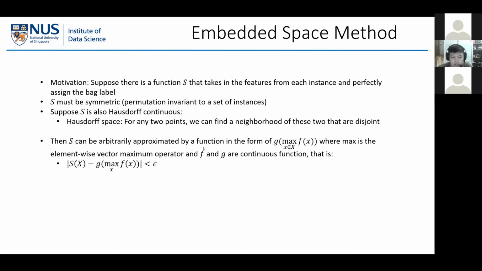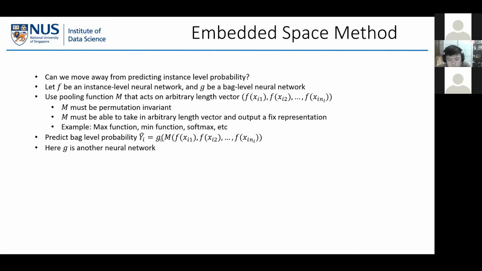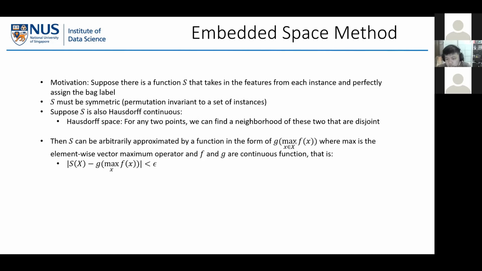And the theory says that this function s, which is something that we wish to learn because it is like the rules behind our multiple instance learning data, can apparently be arbitrarily approximated by a function of this form. If you remember this form from earlier, this m here is a pooling function. We can replace that with just a maximum function. So if we take the maximum over all the instances across all the dimensions of the instance and we apply our neural network g, we can in fact approximate this function s that we want to learn to arbitrary precision. This is the motivation for why we want to do this end to end with a neural network: the theory says that if there is that function s, we can approximate it arbitrarily well.